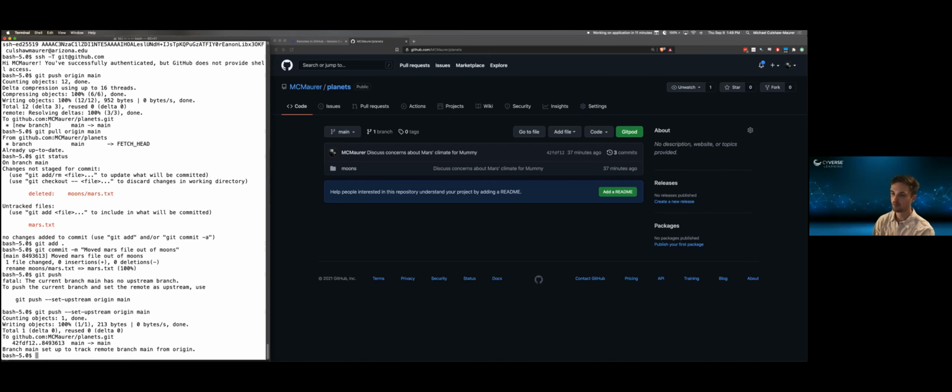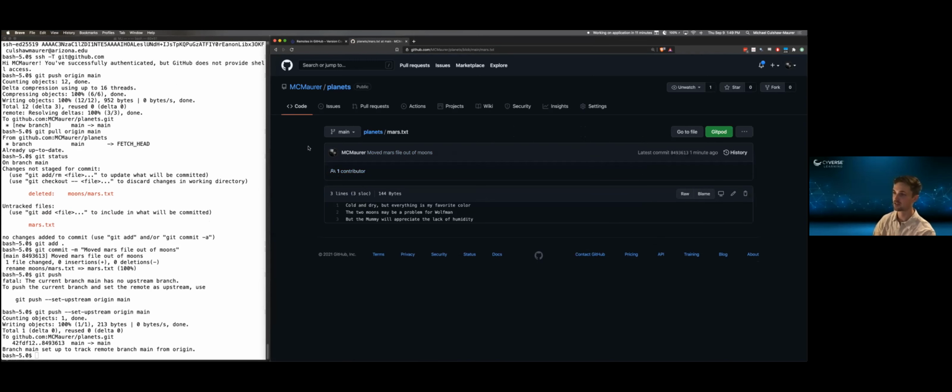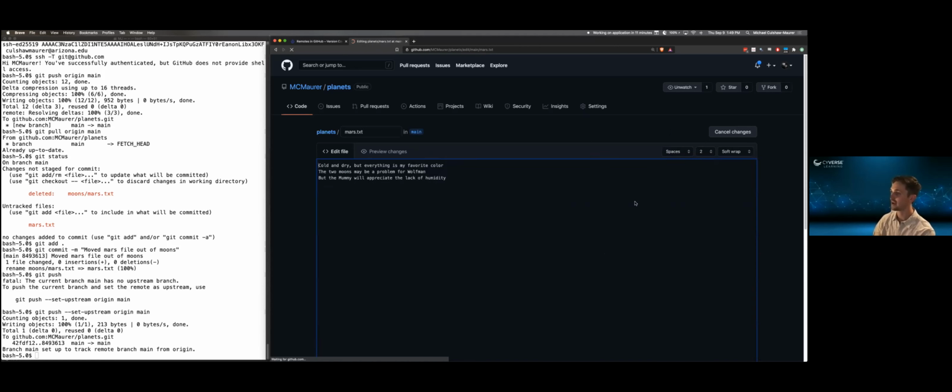Now it knows that those two should be linked as well. If I refresh my planets now, we can see that I no longer have that moons directory, and I just have my mars.txt file. From here, we can click this little pencil icon to edit this file.